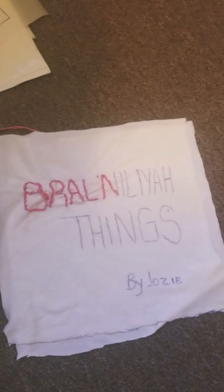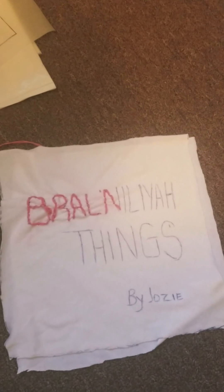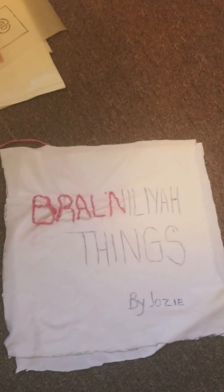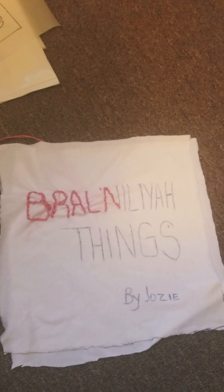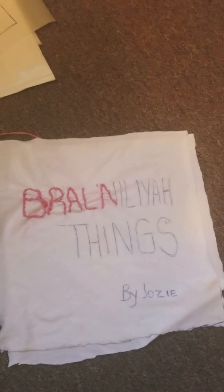I have cereal boxes, my laptop and printer to print out things that I might need. All these old clothes, tape, tape, tape. This is the name of my stuff — it's called Bernalia's Things. That's for my four granddaughters: Brooklyn, Allie, Alexandria, Janiah and Talia. I broke it all down and it became Bernalia's Things.